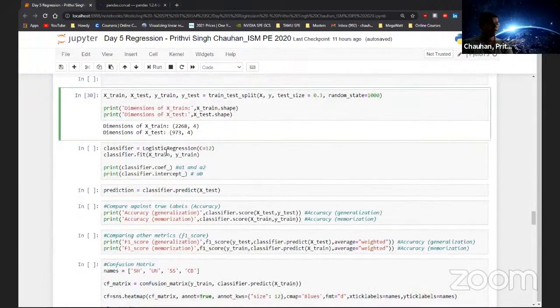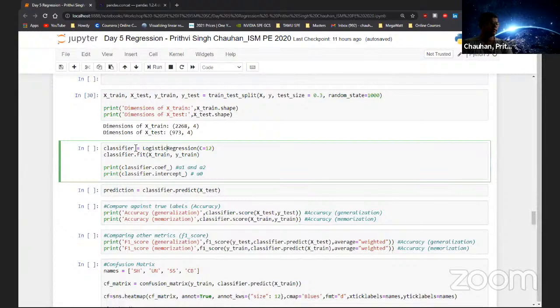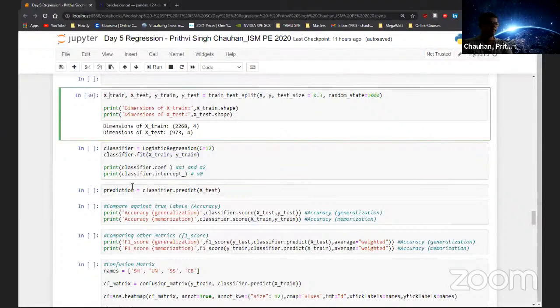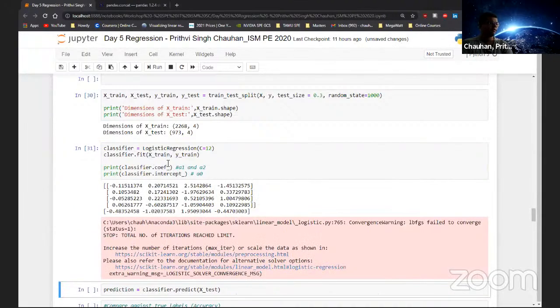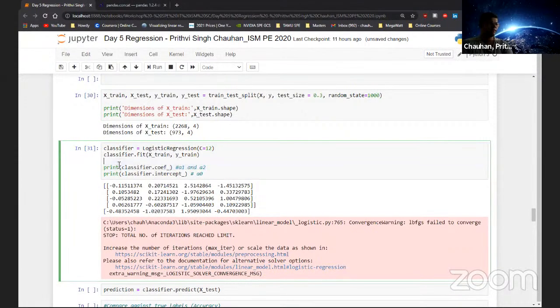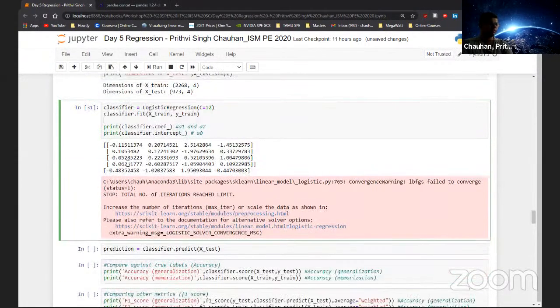Then I use this classifier to fit the model on X train and Y train, which were split here. And after it's done, I try to find the coefficient and intercept. Actually, this part is not necessary. It's just to show you the variables that we get while training. So these are the variables of the equation we got.